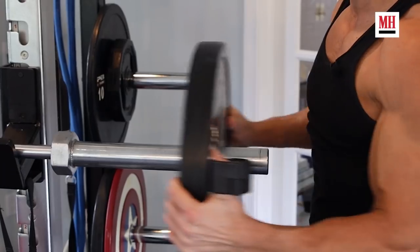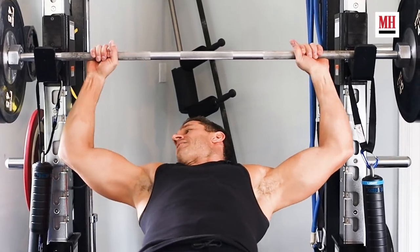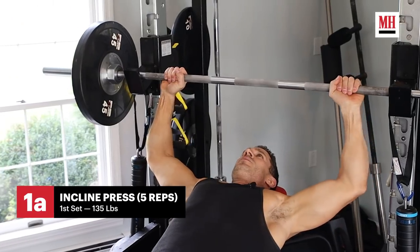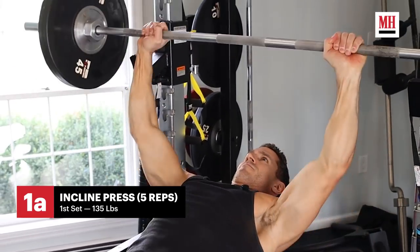We're going to start out with an incline barbell press, five by five. Fortunately, I have a barbell in my house — if a lot of you don't, you can go right to dumbbells. That's fine, it's a great variation. I'm going into my incline pressing — I am not going to kill myself. The purpose of my two to three warm-up sets is just about getting that body prepped and ready for my heavier sets where I'm going to try and hold a specific weight for five sets of five today with a good time under tension. It's not always about grinding reps or taking your sets to failure. I think that's the biggest misconception about getting stronger and putting muscle on.